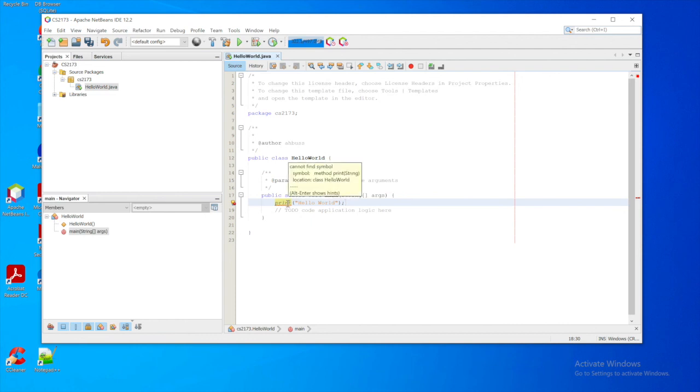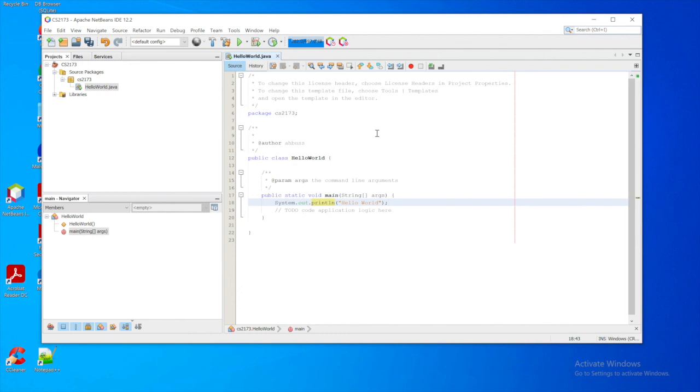It says it can't find the symbol print. So there's no direct symbol print. Here's what we have to do instead. We have to type all this stuff, System.out.println. Okay, why all that typing? Well, there's actually a reason for it, and by the time we're finished here, you should be able to kind of understand what all this stuff is. But for right now, the object is to just get this thing working, and we see that there's no red squigglies, and so we can actually run the thing.